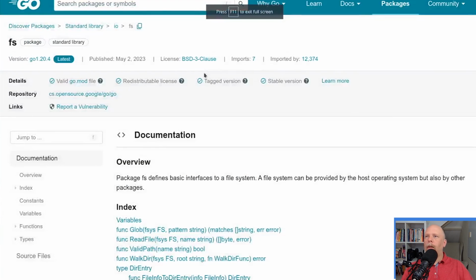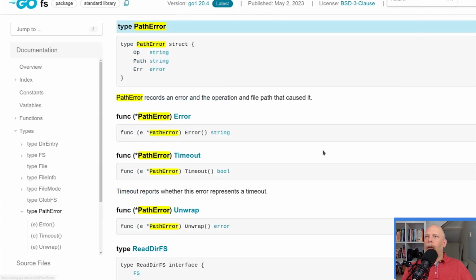This makes sense. So here I am in the Go doc for the fs package. Let's look for PathError. Yeah, here we go. So a PathError is this struct that contains three fields, Op, Path, and an underlying error. So what's happening here is that the underlying error is of the value ErrNotExist. So that's why direct equality doesn't work, because direct equality is checking against the wrapping value. But the errors.Is does work because it unwraps that error type by calling the Unwrap method on it until it finds a child error that matches.